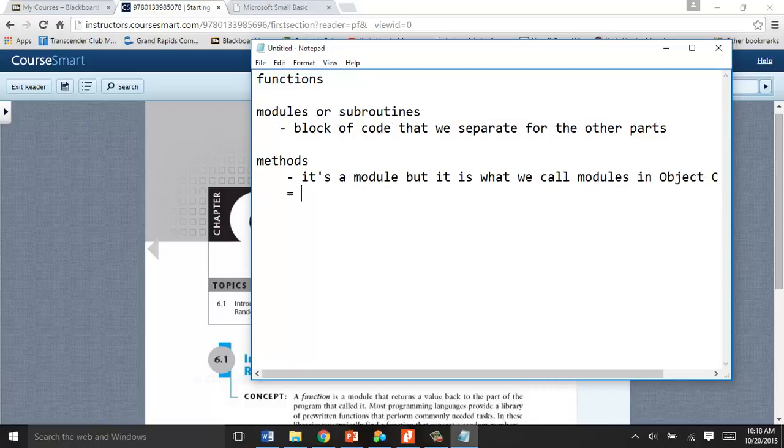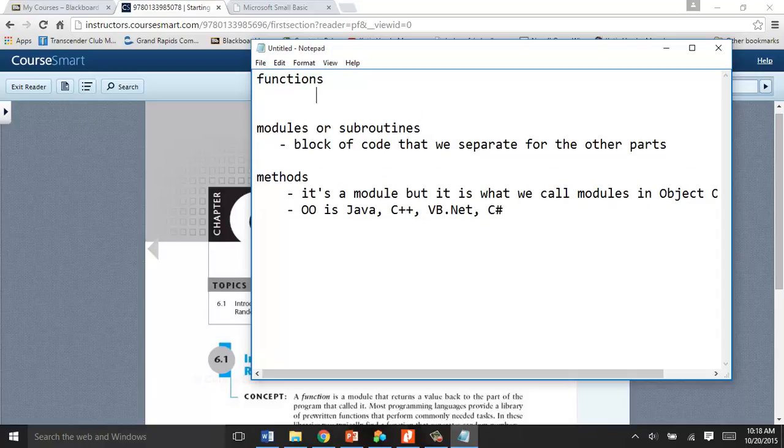That's things like Java and C++ and Visual Basic.NET and C#. These are all object-oriented languages, and when we have these subroutines inside of a class, they're called methods. So they still operate the same way.